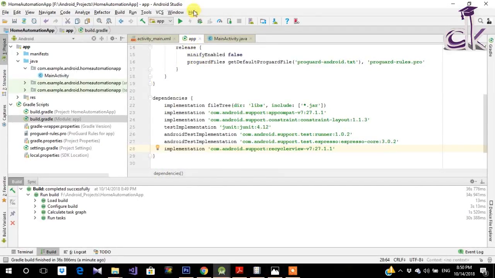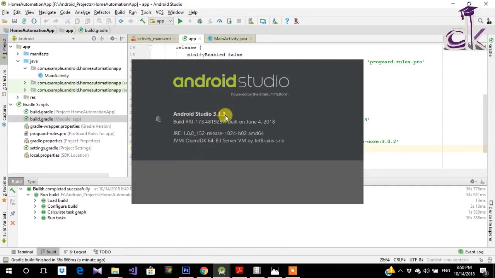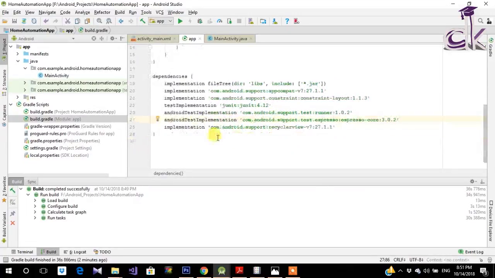And until it builds, if you ask me which version of Android Studio I'm running, I'm running Android Studio 3.1.3. I guess at the time of making this video, there was a 3.2 release. If you're on that, do not worry, maybe I'll jump onto that in the next video. So in today's video we'll be using this version. If you're on the newer version, do not worry, but if you're on the older version, make sure that you jump to the 3.1 Android Studio series, because we have had some major changes, right? So let's get back to the main thing here.